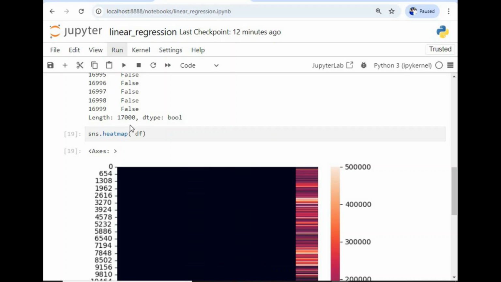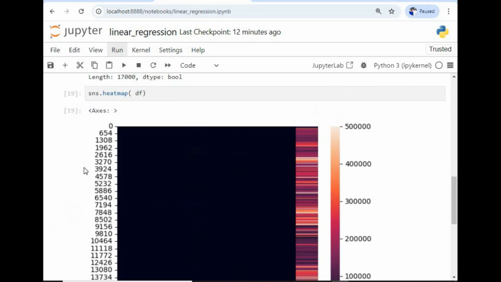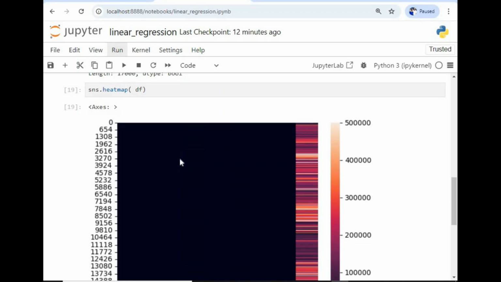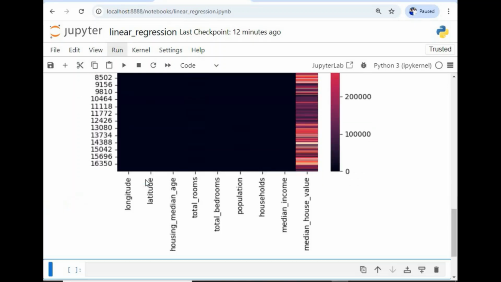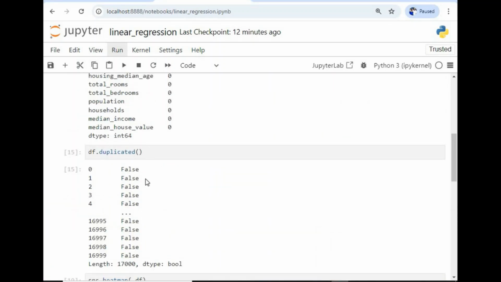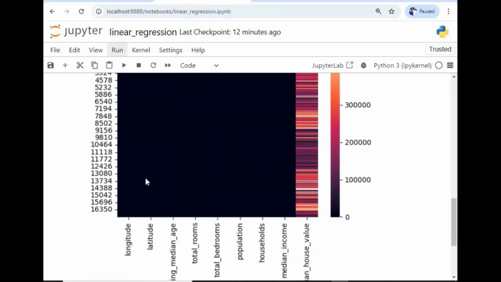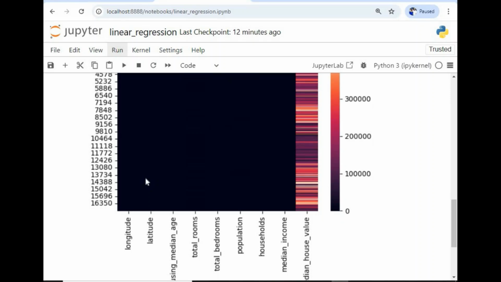Sorry for that little break. What a heat map does is check the correlation between each of these values. But that's not the focus of our tutorial for today. You can check the documentation to learn more about that, or you can put in the comment section what you want me to explain.